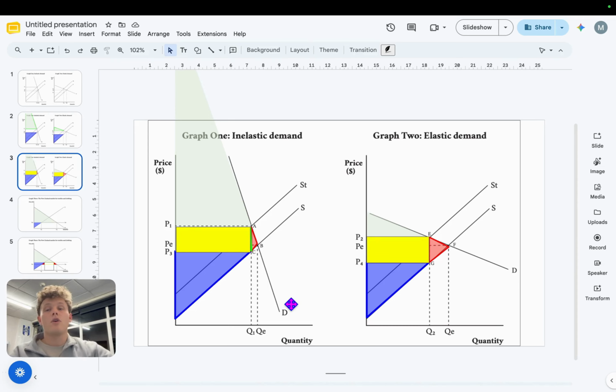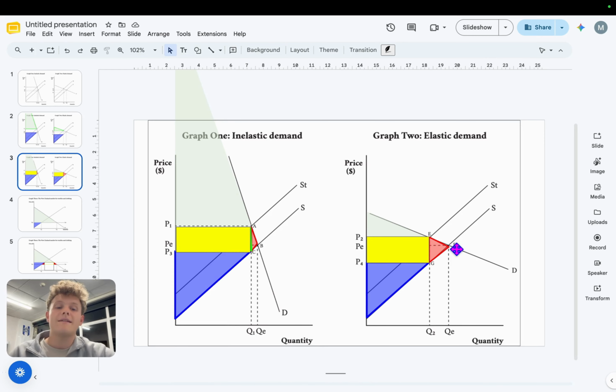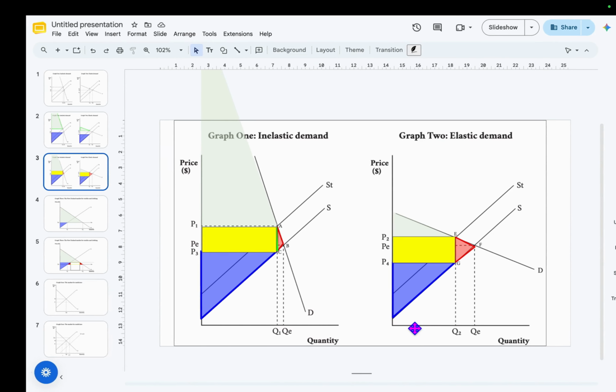However, the question's asking us, what if the aim was to reduce consumption? Well, the same principles apply. If we were looking to reduce consumption, the elastic demand would be the better option, as the increase in price causes a more than proportional response in quantity demanded, and therefore the QE to Q2 distance is greater and there's less consumption. So perhaps if this was a demerit good that consumers need to consume less of, then the elastic demand would be the correct option to choose there.